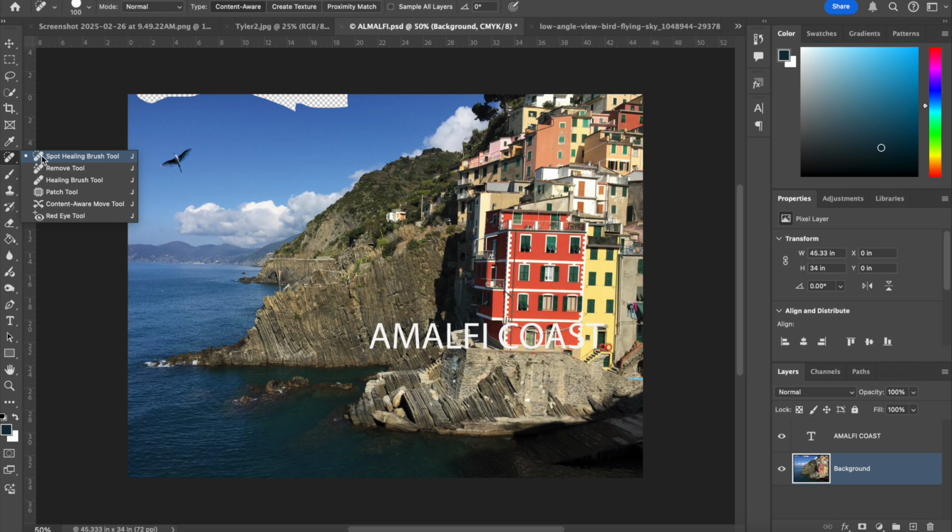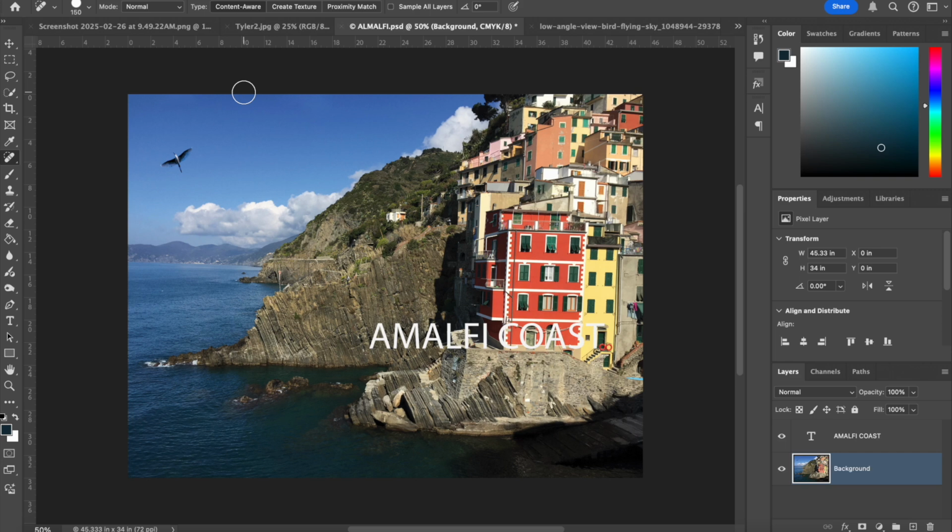Remember, if you're unsure of what the name of a tool is, you can hover over top of it and the name will pop up and remind you which tool it is. So we're going to grab the spot healing brush tool, and my mouse was a crosshair. I just hit the caps lock and it changed to the circle, which I personally prefer. And then I'm just going to click and drag on my background layer to use that healing spot brush tool to take away the imperfections in the photograph.